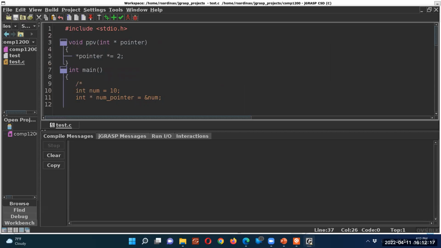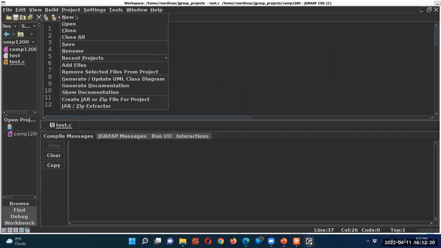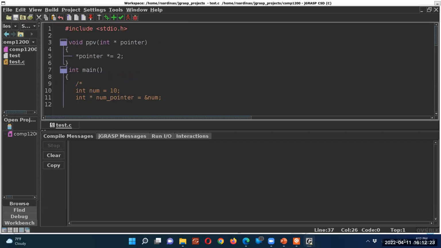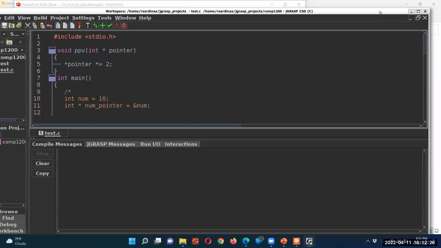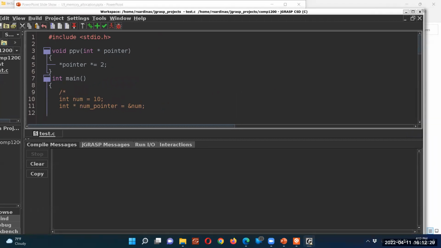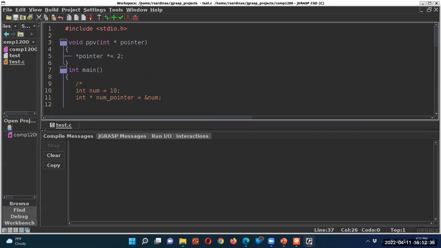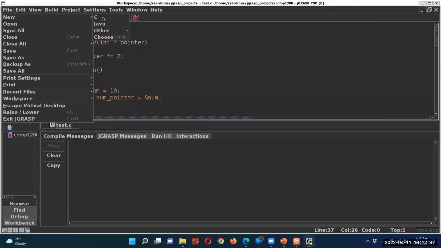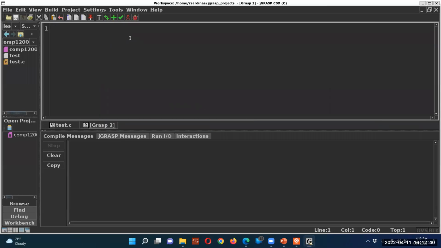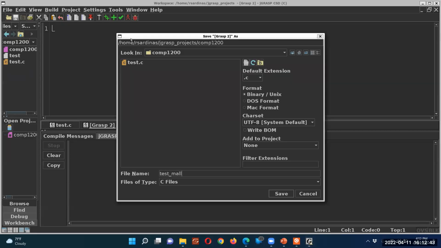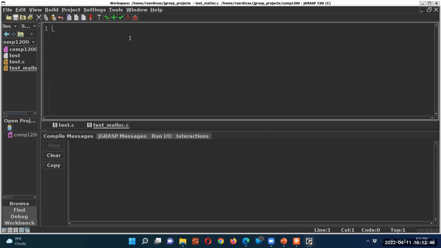Let's make a new file. Oh, and to use malloc, sorry, I forgot to mention this, you do need to include a standard library.